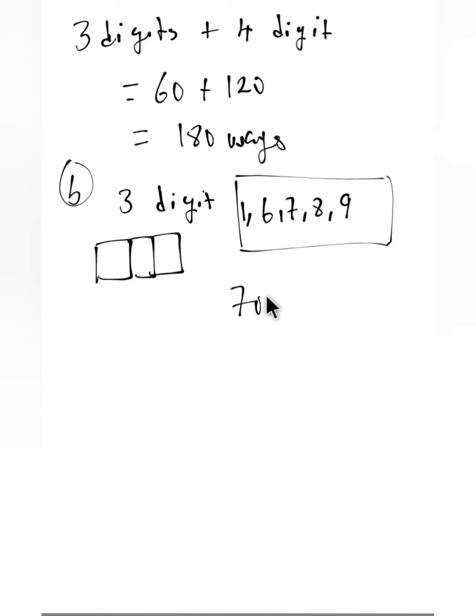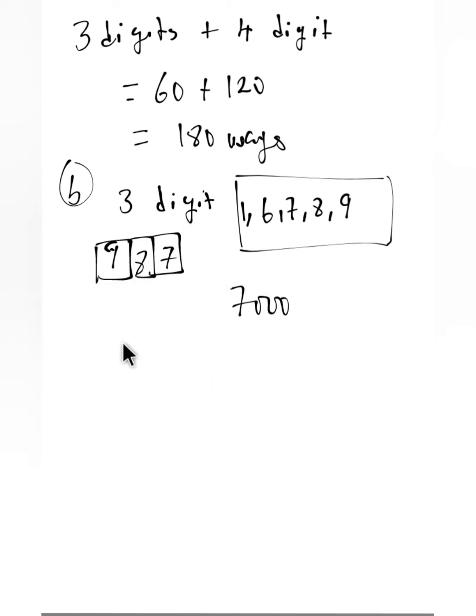So if we arrange these numbers in these 3 slots, how many of them will be greater than 7,000? Of course, none will, because this is a 3-digit number, and this is 4. Now the highest number we can get, let me start from 9, being the greatest: 9, 9, 7. This is the highest number we can derive from the set of numbers working with a 3-digit number, 997. 997 is not even up to 1,000. And the question is, how many 3-digit numbers will be greater than 7,000? It is impossible for any 3-digit number to be greater than 7,000. Hence, no 3-digit number is greater than 7,000.